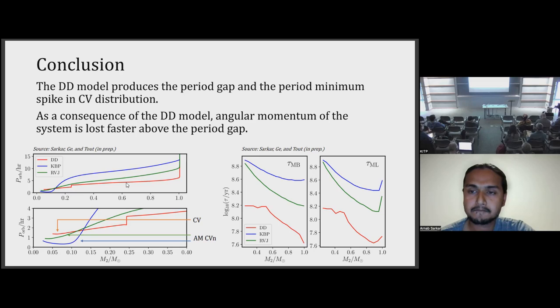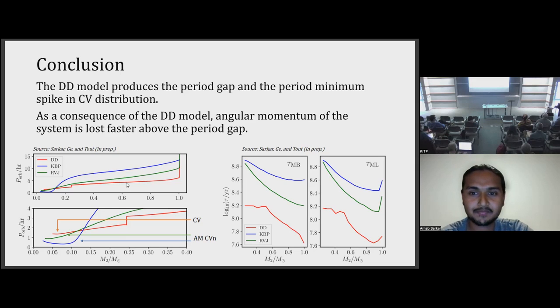Okay, but the difference in orbital periods at a given mass is really big. So yes, that is because the DD model's angular momentum loss rate is about 10 times as fast as the empirical formula. So it leads to quite profound differences in the results. Yeah, that's what is intriguing. Okay, thanks.